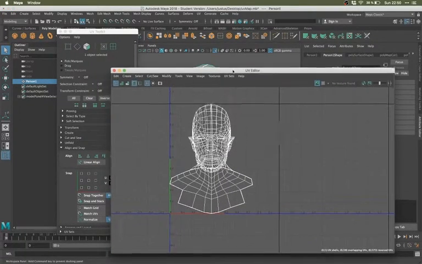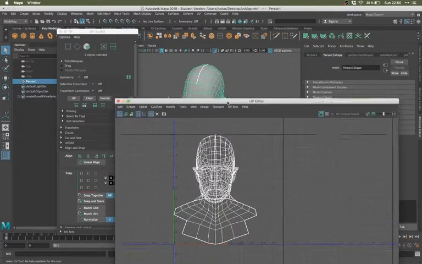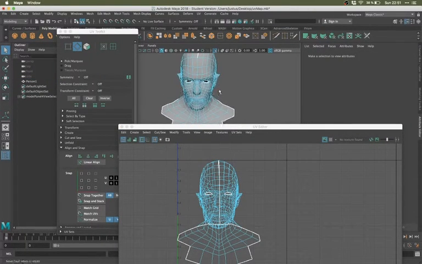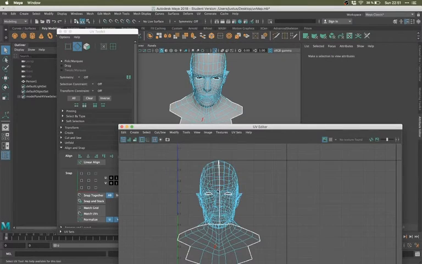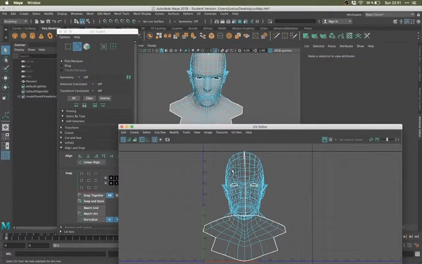Well, the first thing we want to do, if we have our character, we of course want to make sure that the middle of the face UV map is also the middle of his face.